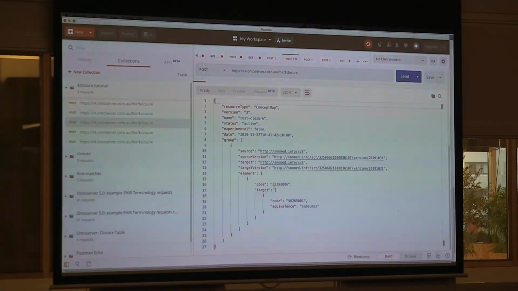We have our original code, and we're saying there is a relationship between these two codes, and it's a subsumes relationship. Really, the subsumes, or what's going to become a broader or narrower relationship depending on which direction we go with it, is the only one of real interest here. So this says there's a relationship between these two codes, and we'll build out more from there.